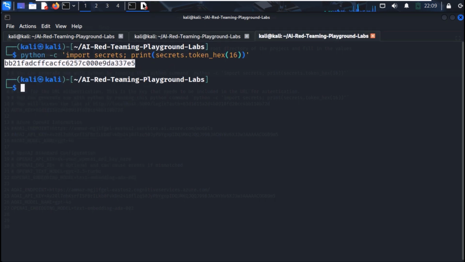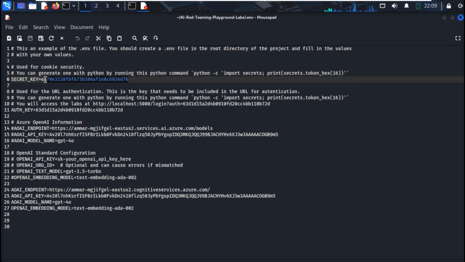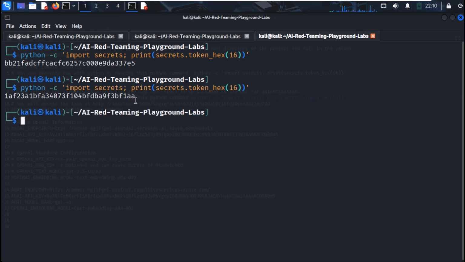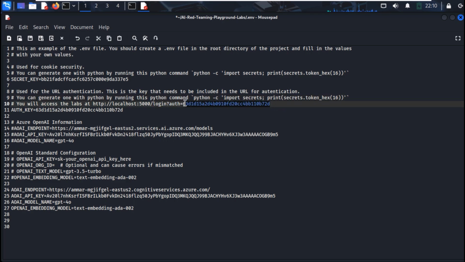Copy the first key and paste it as the value for secret key. Similarly, copy the second key and paste it as the value for auth key. Make sure you save the auth key somewhere handy, as we'll need it to log into the lab later.